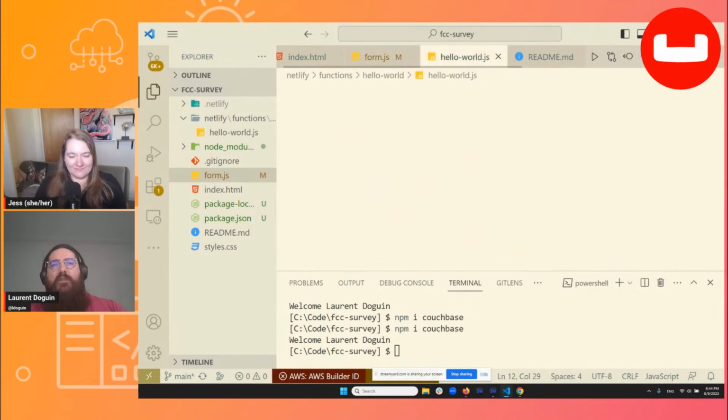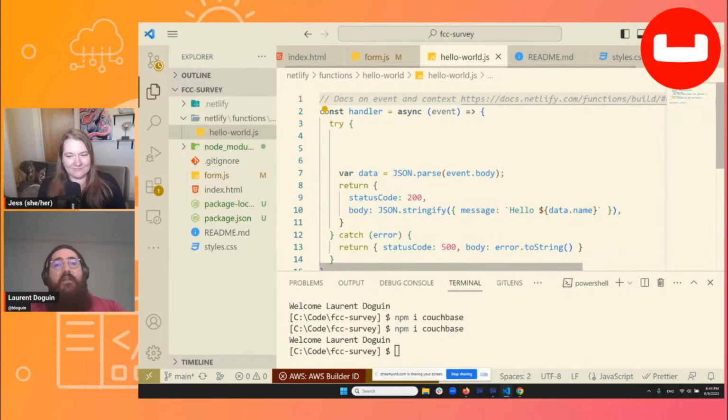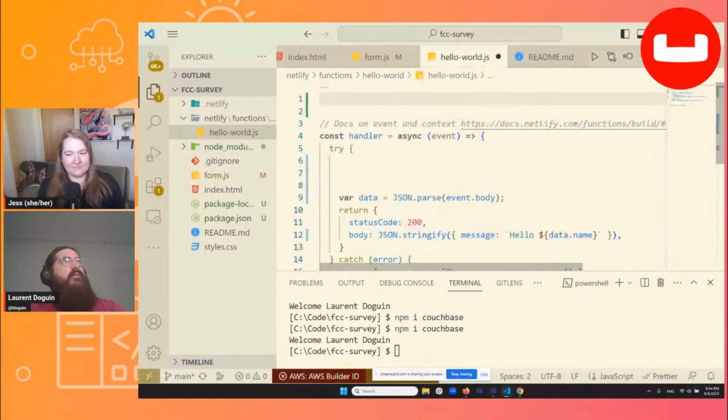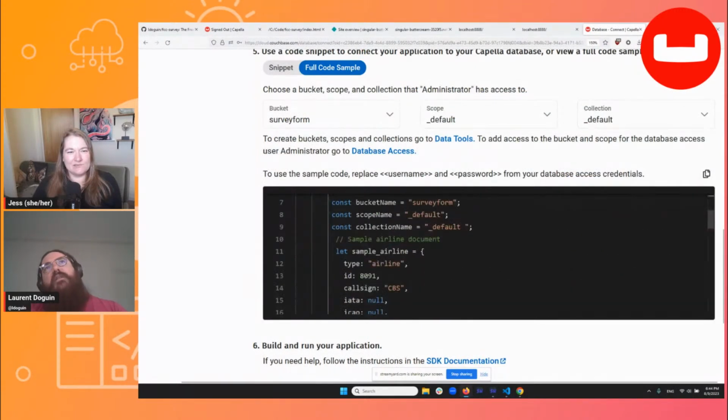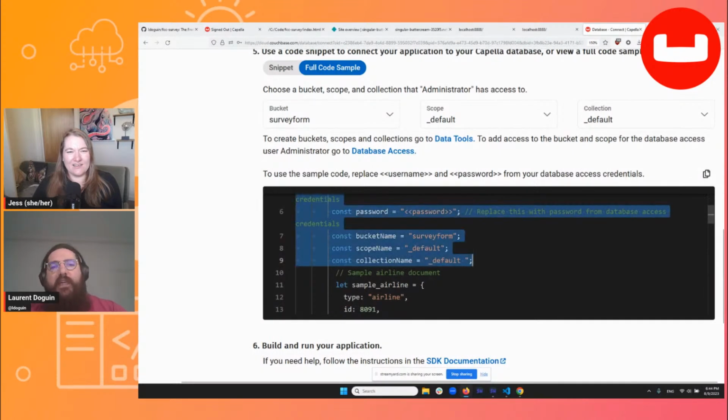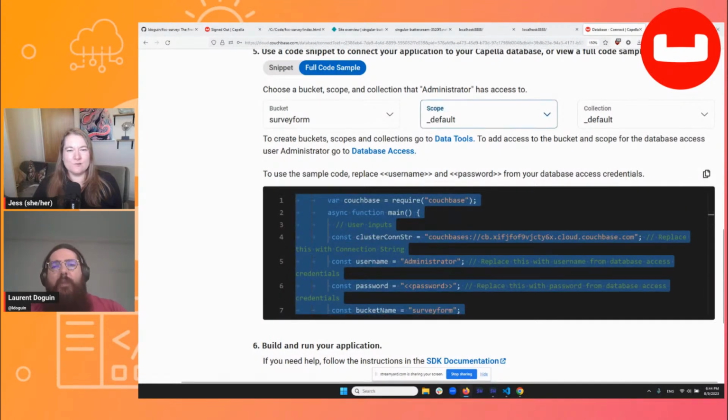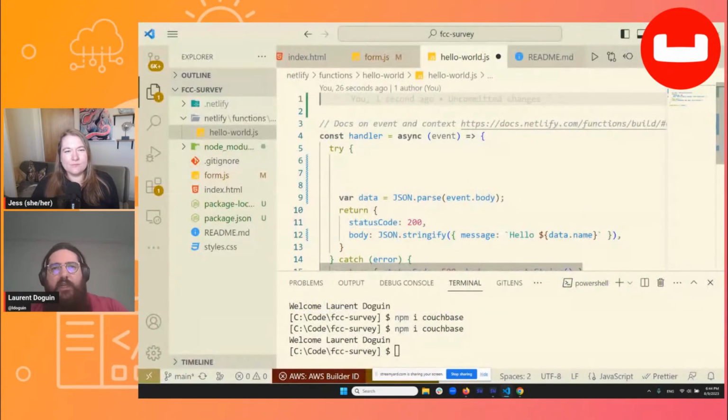We were in this file, and I was trying to install the thing that didn't work, because yes, I needed to install this, and we were here as well. We had our code that we could copy and paste because it's been graciously given to us by Couchbase. In the first stream we set up a bucket, and the bucket has a default scope and a default collection, which are the different granularities of our storage units. And so this is what we're going to do.